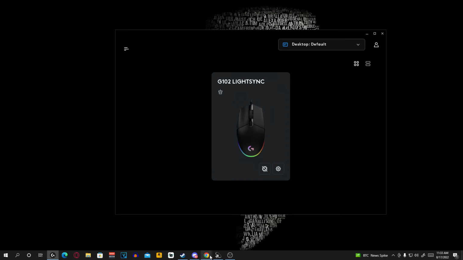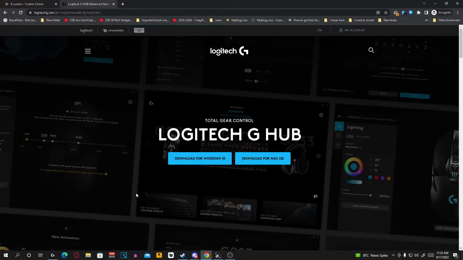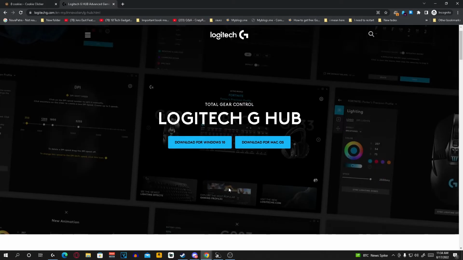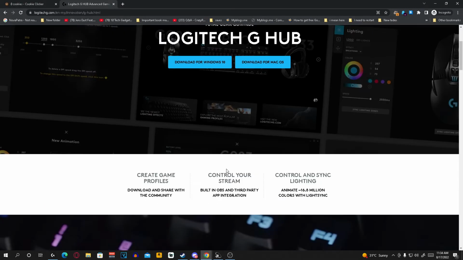So now head over here and click download for Windows 10, or if you have Mac OS, you also could download. It doesn't support any other version that is higher, like Windows 11, or lower, like Windows 7 or 8.